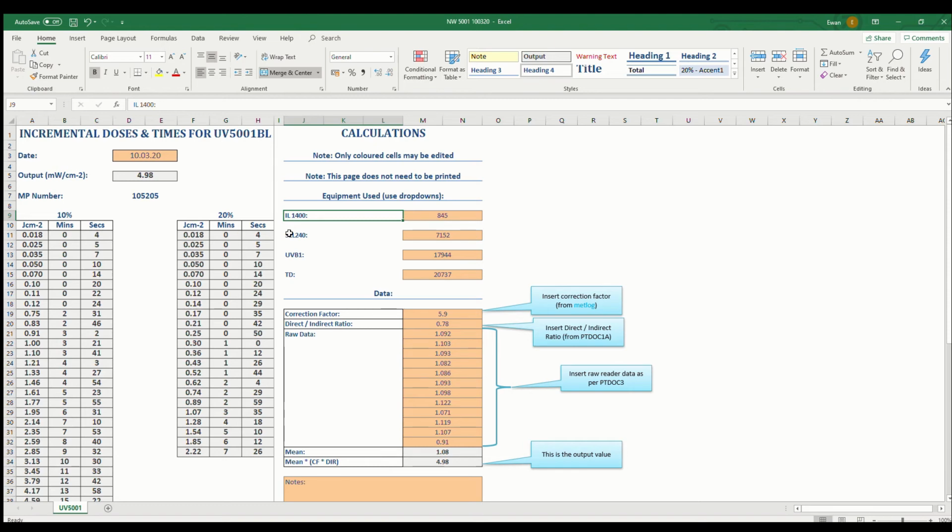We use ISO 9001, and the way we verify our documentation is that we create a template which is then verified against manual calculation. Once it's been verified, the spreadsheet's shut down and is entered into our document control system so that the spreadsheet is completely protected and data can only be entered into certain cells. And in this instance, you can see here, these are the salmon coloured cells. So we have data on our UV meter, our detector, the filter that's used, and the diffuser as well.